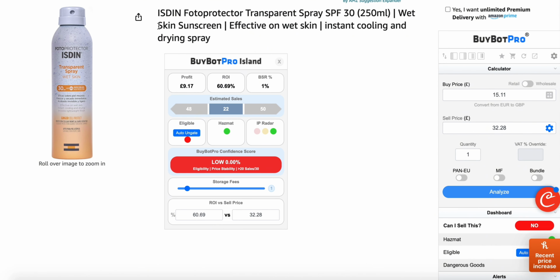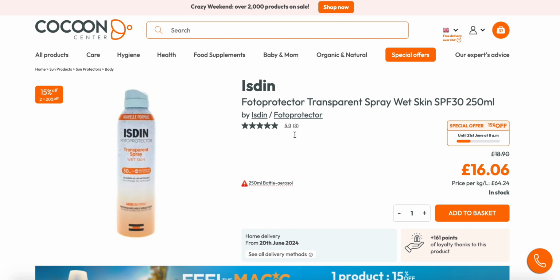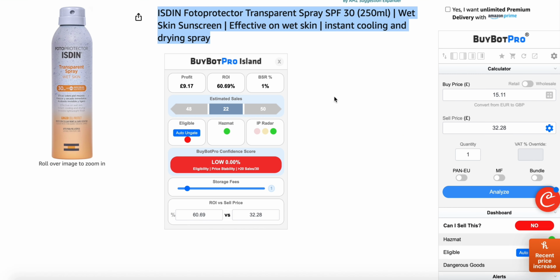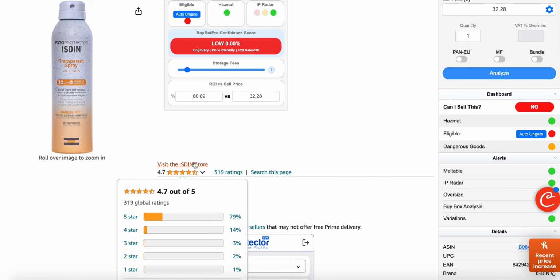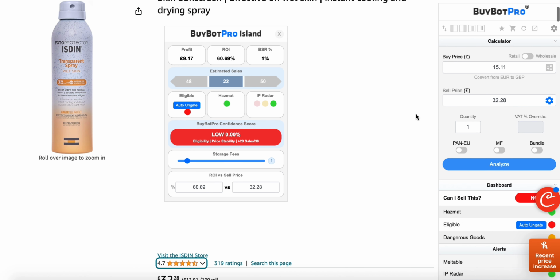Then straight away going into the titles, making sure the brand is matching, which is done. Some title inputs, milliliters matching, 250, 250. So basically it's matching. Then I'm going straight to the brand inputs. I want to see the brand related to this item itself. If it's not, we drop it in our spreadsheets or lead drops as fake brand inputs, but we dig deeper into the data to make sure it's safe to go. This one is matching, the same brand, everything is matching basically.